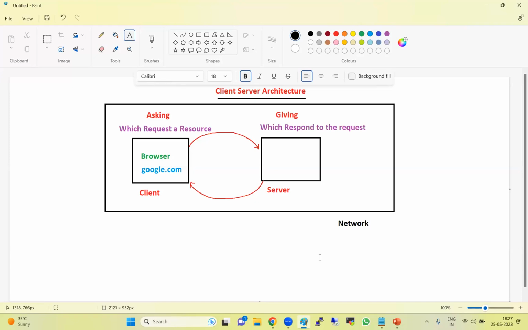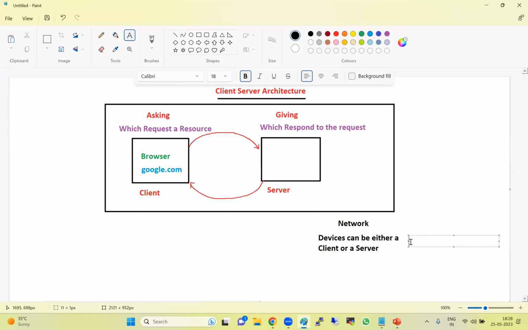If it is requesting, it will be a client. If it is responding, that will be a server. Simple. So in the entire network, we should be calling it devices, right? So devices can be either a client or a server.